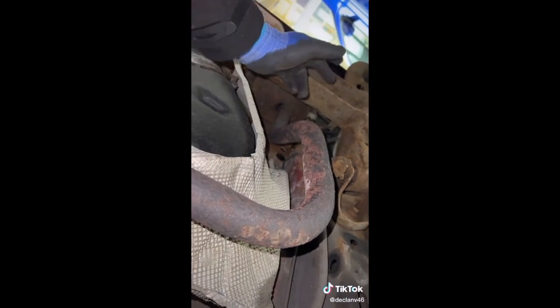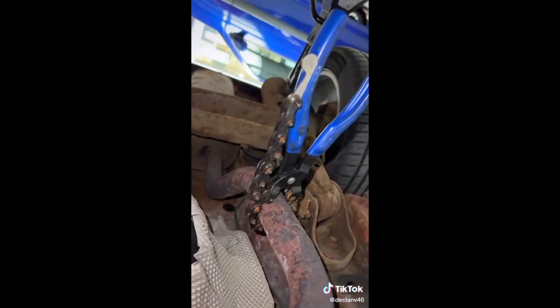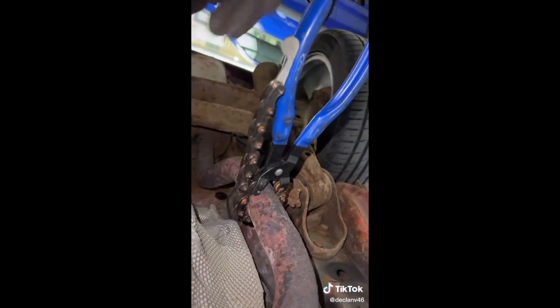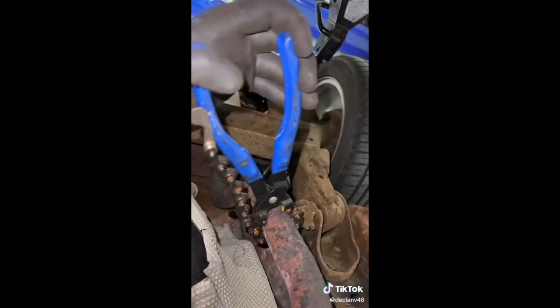It just makes more sense, but it's cheaper for the factory to do it this way when they build the cars. So we're going to cut this off with a blue point exhaust cutter - it's just got loads of little blades on it and they're absolutely insane. You want it wrapped round, hooked into the little hook, and just work it backwards and forwards. You don't have to go too tight - just backwards and forwards and it will cut through. I can already feel it's going.